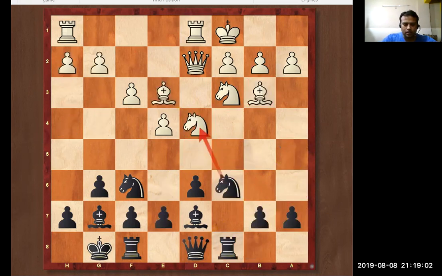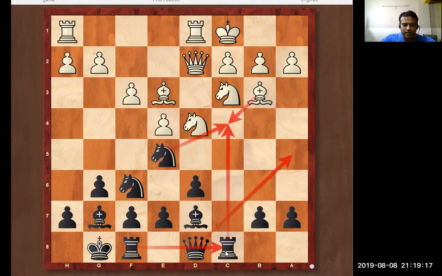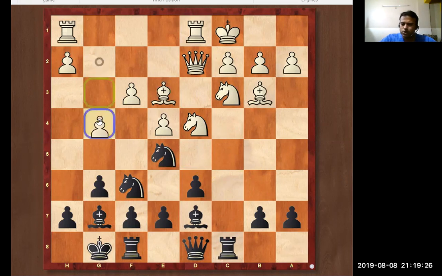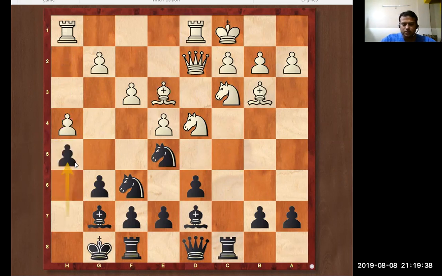So this is the Topalov variation. Okay, another variation, if you want a slightly more complicated game, is knight e5. The object of knight e5 is to put this knight on c4 and exchange the white square bishop. Then play queen a5, play rook c8, and attack this pawn. So that is actually the objective of this move. After knight to e5, white most probably can go for g4. Here, if white plays h4, let's think about the move. If you play h4, the best move is h5, and there is one game played by Kasparov versus Anand, and Kasparov played the same variation against Anand.